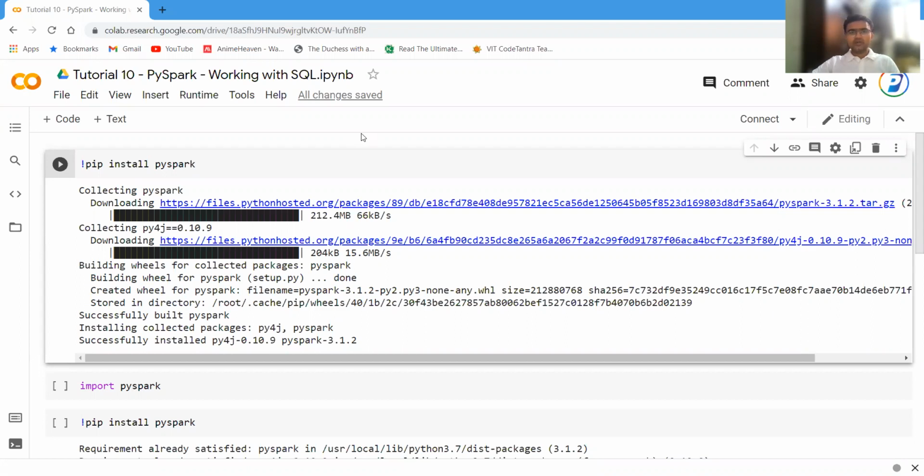Now, one thing we need to understand is Spark data frame and Spark SQL, they have the same execution engine at the backend. So this gives us an advantage that whenever you are working with Spark data frames, immediately you can switch and you can start using Spark SQL also. Let us try to see and demonstrate certain examples.